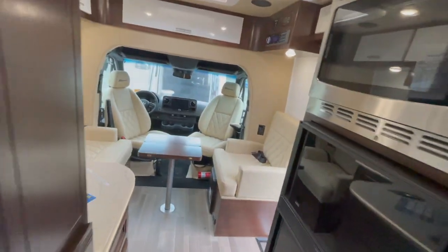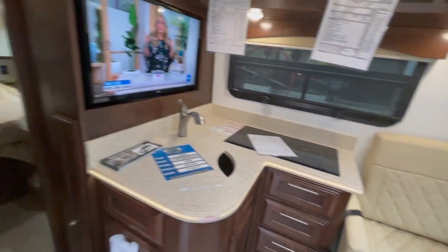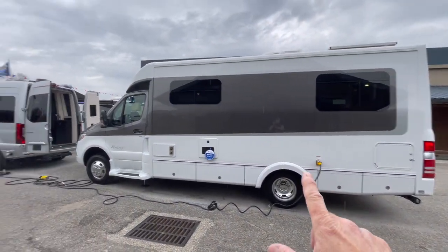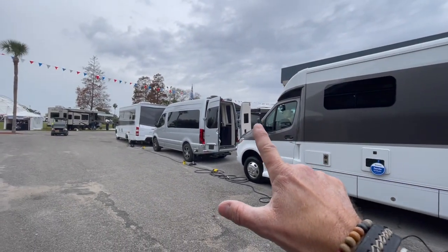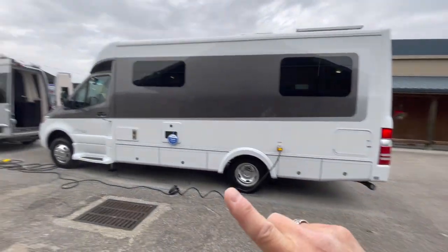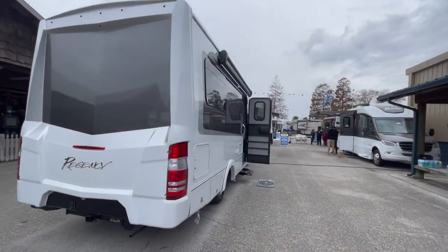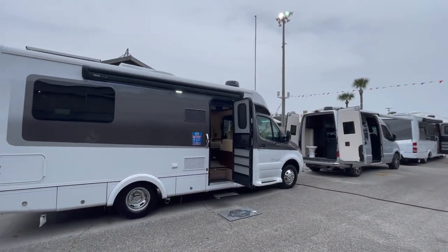Regency, not to be confused with Embassy. This is the Ultra Brome. What do you think of this one? So this is a nice comparison. This is on the longer chassis, so it's not a fair comparison, but you can see the difference between a cutaway chassis, which is this, versus the confines of the van itself. So taller, yes. Wider, for sure. Longer, yes, although it's a different chassis. This is on 170, I'm pretty sure. But you can just see the differences in the size of the vans. And while it's quite a bit larger inside, it is quite a bit larger on the outside, yes?